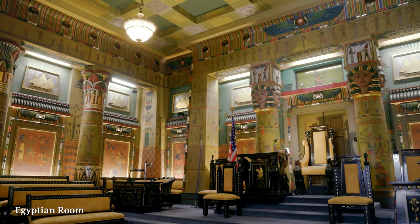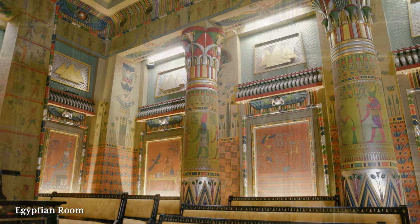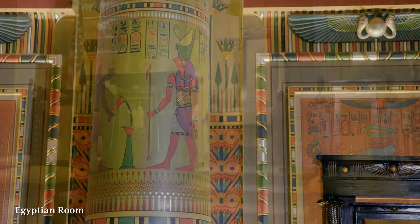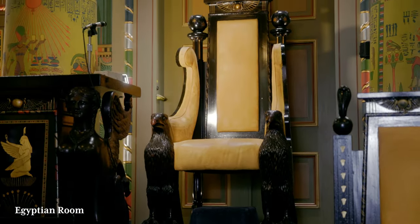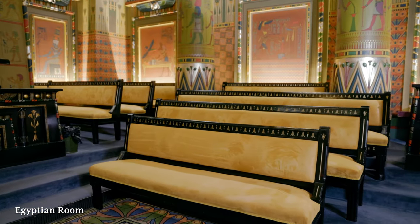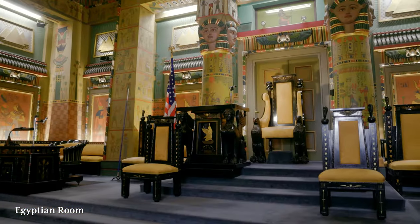Welcome to the Egyptian Room. It's been asserted that Egypt is the birthplace of mysteries, so Masons have always looked towards Egypt with particular interest. It was only natural that the building temple committee decided to give one of the lodge rooms an Egyptian theme. This room is a sensory experience of imagery and color. The large throne-like chair and the podium were brought here from the Blue Lodge in the Masonic Hall on Chestnut Street, and the rest of the furniture was made to match. In 1889, the Egyptian Room was the first room in the temple to be wired for electricity.